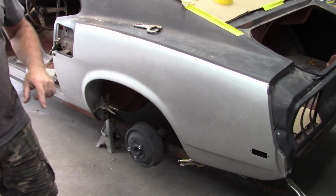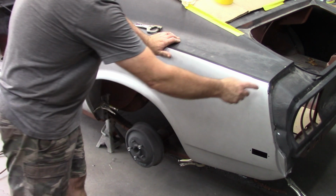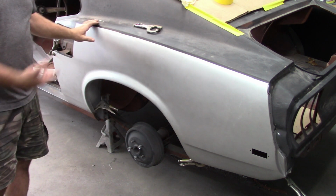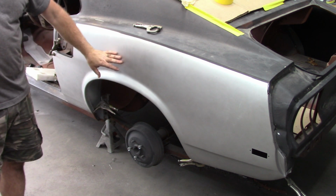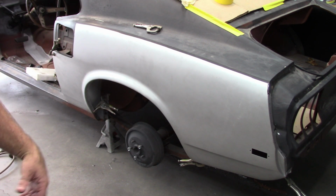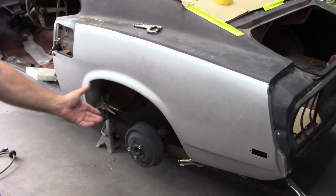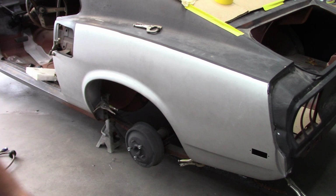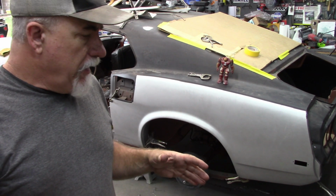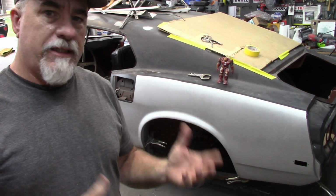So for short term, because again, this isn't my primary project right now, short term I'll probably run some self-tapping screws like was in it that was holding the other piece on, and just leave it at that. And then I can come back later, take that apart, and do a lot more work to it. But I think that's going to be the end of this video, at least that's my plan. Okay, like I said, I think that'll be the stop point for this. I want to do more work on the inside, and I'm not ready to do all the detail stuff just yet.